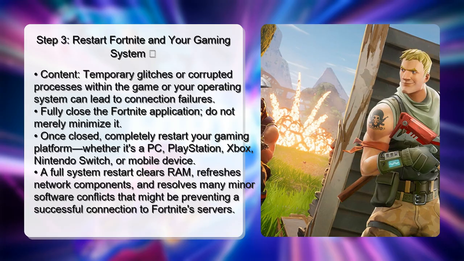Step 3: restart Fortnite and your gaming system. Temporary glitches or corrupted processes within the game or your operating system can lead to connection failures. Fully close the Fortnite application. Do not merely minimize it. Once closed, completely restart your gaming platform, whether it's a PlayStation, Xbox, Nintendo Switch, or mobile device. A full system restart clears RAM, refreshes network components, and resolves many minor software conflicts that might be preventing a successful connection to Fortnite servers.